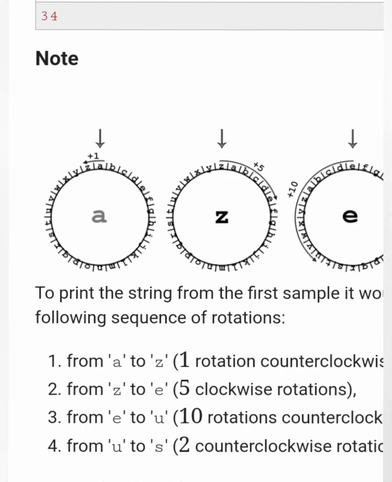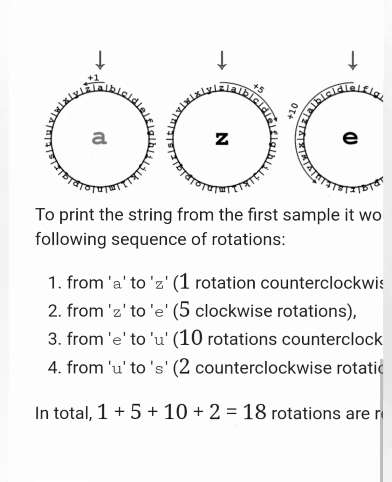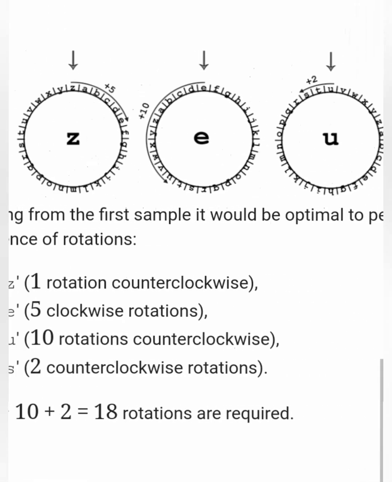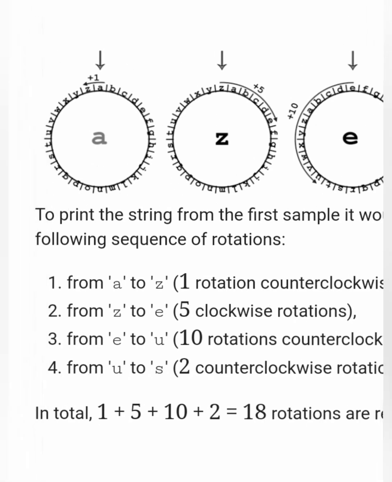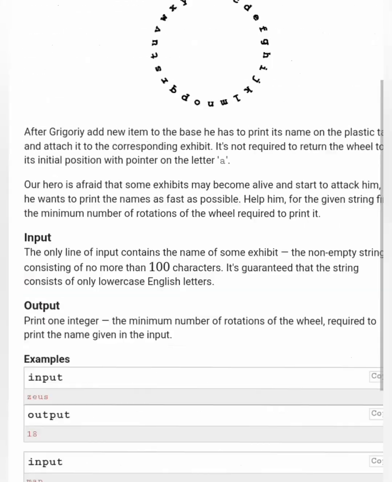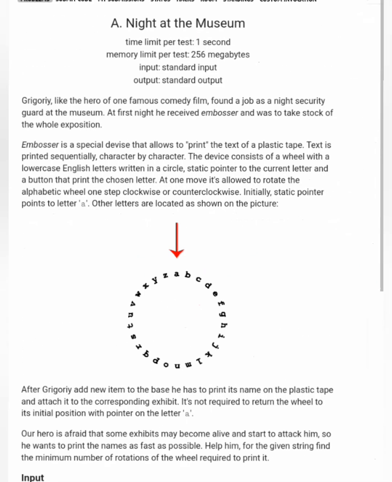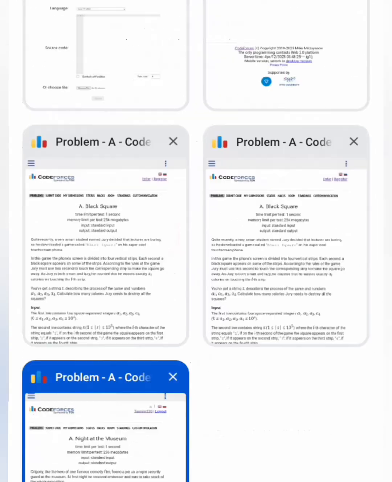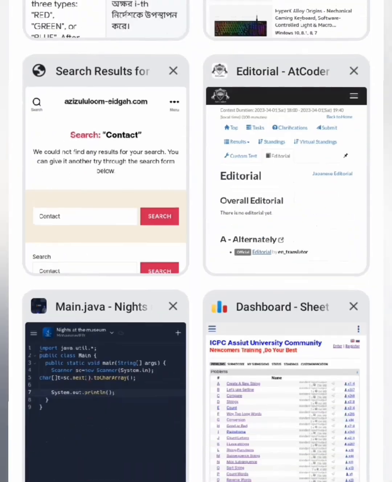And here is the logic, how you can get those answers or outputs. First of all, we have to go to our editor.